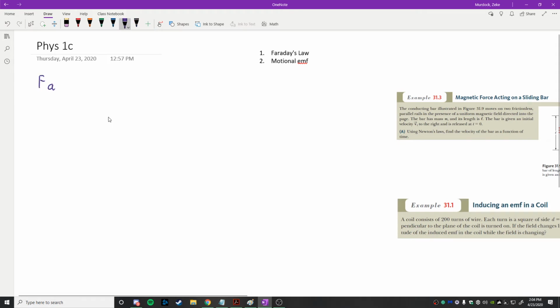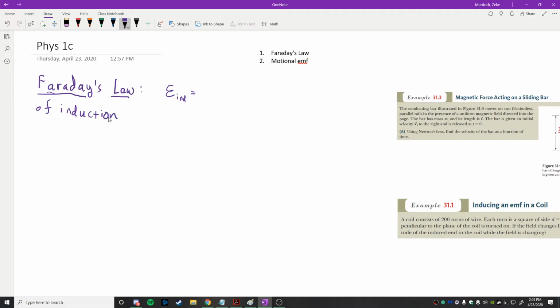Faraday's Law was discovered by a guy named Michael Faraday. He was a British scientist who basically discovered most of the rules that we know about modern electricity and magnetism, and how this phenomenon, induction, works. What he figured out was that you can induce an EMF. We call it E, I, and D for induced. You could call this Faraday's Law of Induction, by the way, because it's really just about this phenomenon that we call induction.